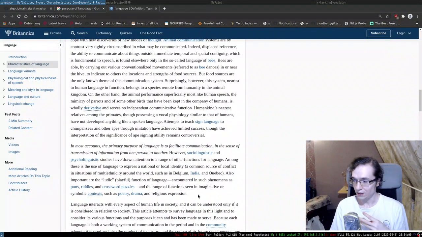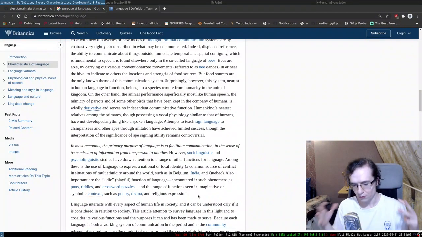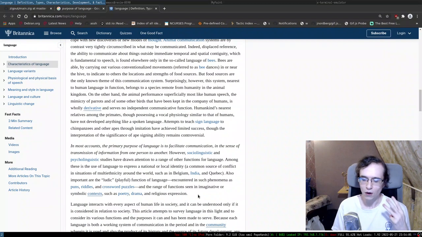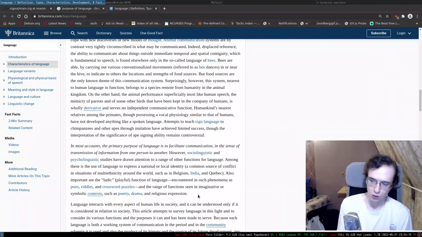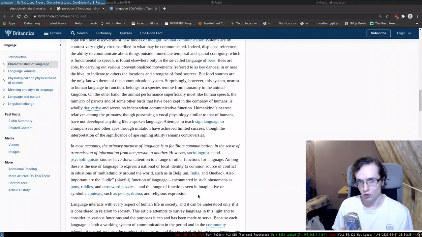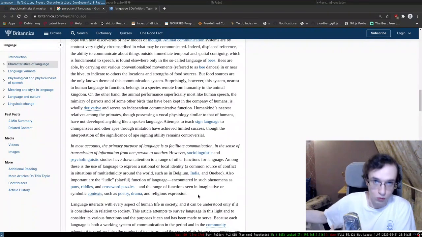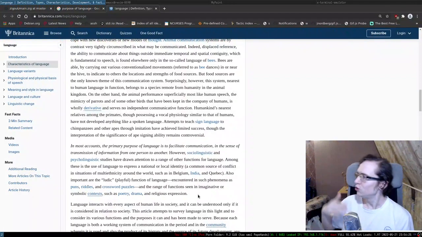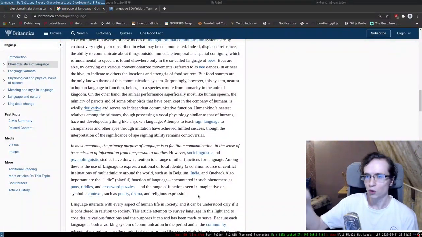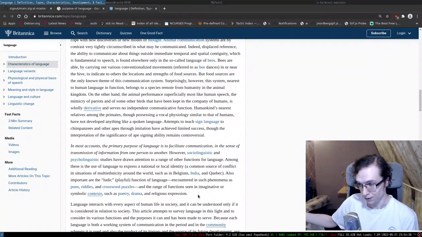What's interesting is that right now, as programming becomes more and more popular, you can see all three of these things in programming languages as well. Programming languages serve as a tool to transmit information from a human to a computer, to explain to the computer what needs to be done, and also to transmit information between humans. We explain to other human beings what the computer should do through the programming language as well.